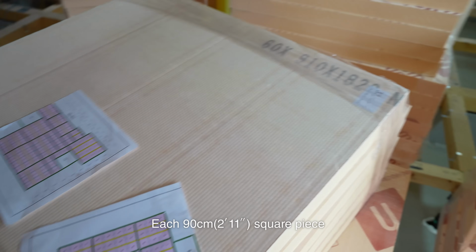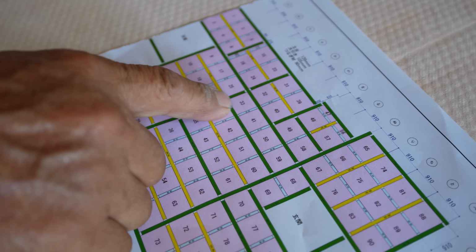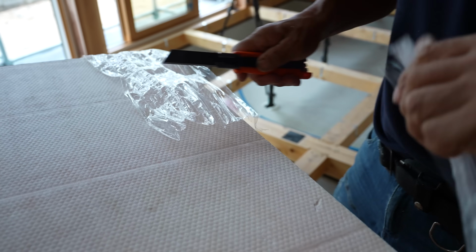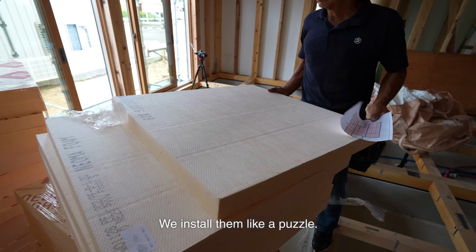Each 90cm square piece of insulation has a number on the back. However, once installed, we can't check the number anymore. It's like a puzzle. We install them like a puzzle.